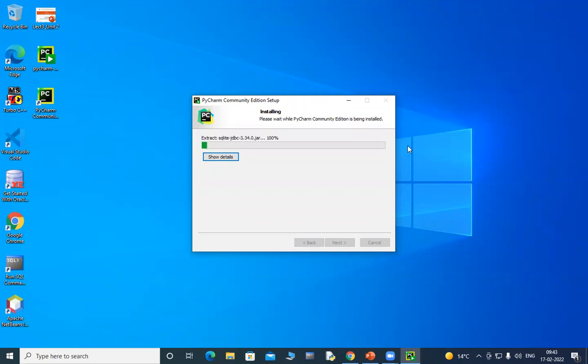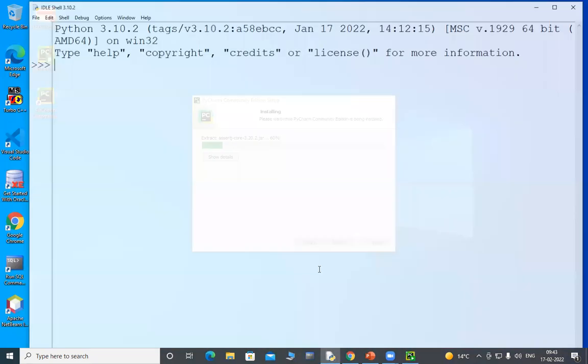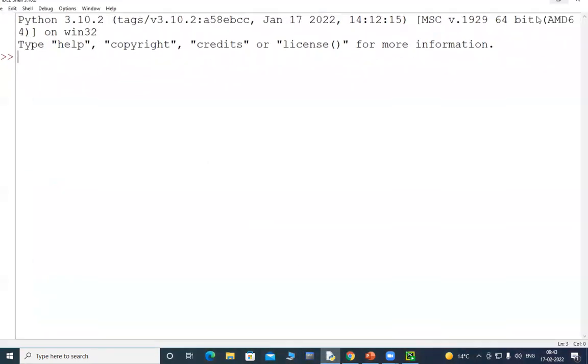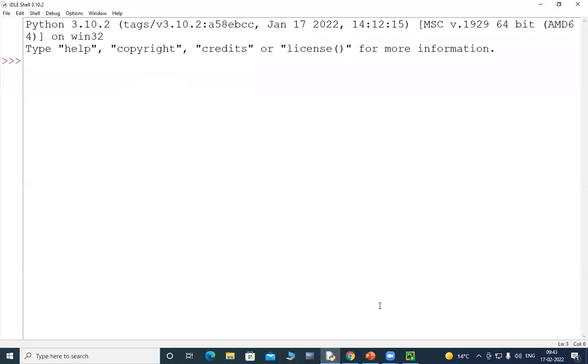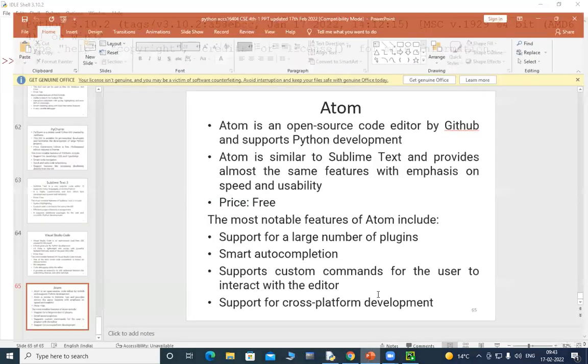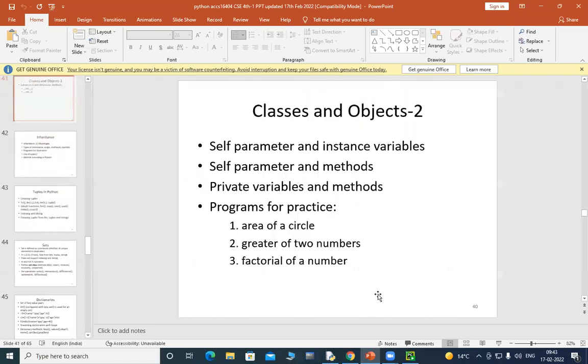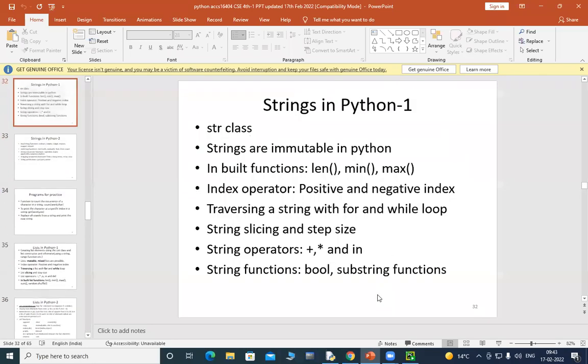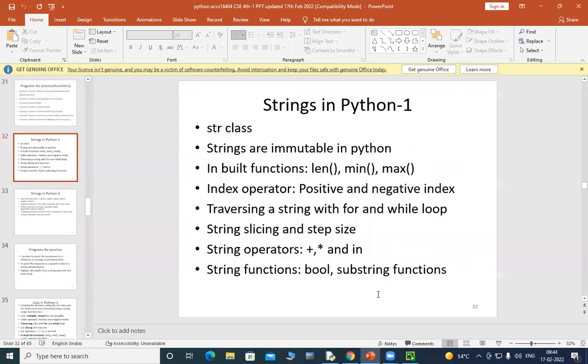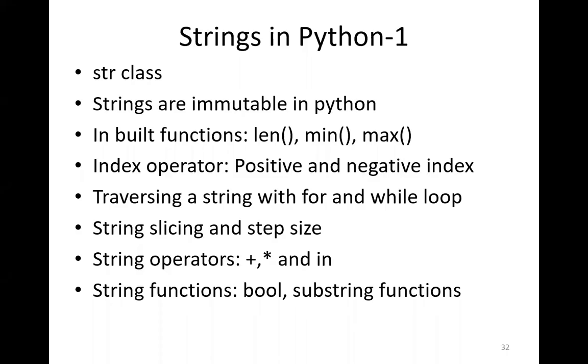So while it is installing, let's start the Python session here so that we can start working with our strings. For that, I'll open up the relevant part of my PPT. So this is what we discussed in strings.